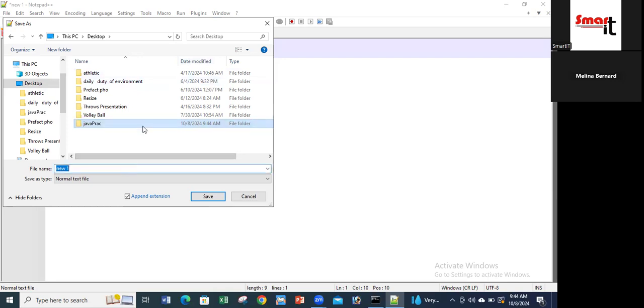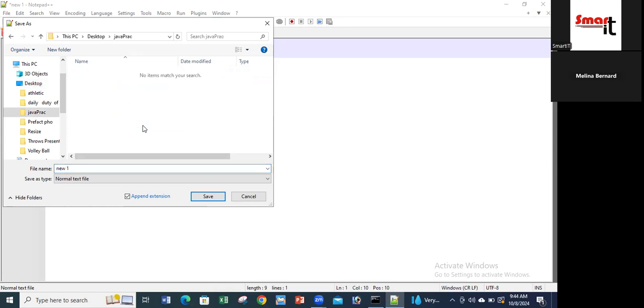First you have to go inside now. Yeah, right. To the file name type a.java. A dot, it means the extension. No, capital A, because the class name must be the same as the file name. It must be exactly the same. If it is capital A, it is capital A dot Java.